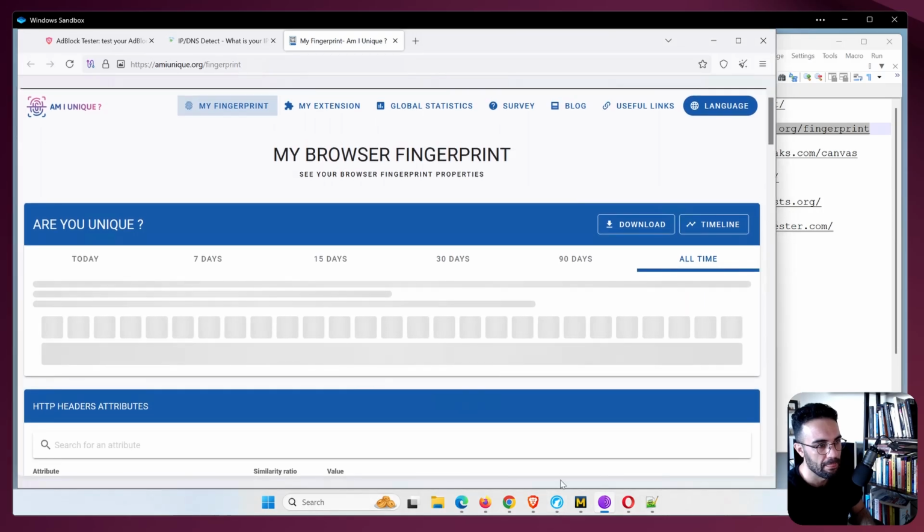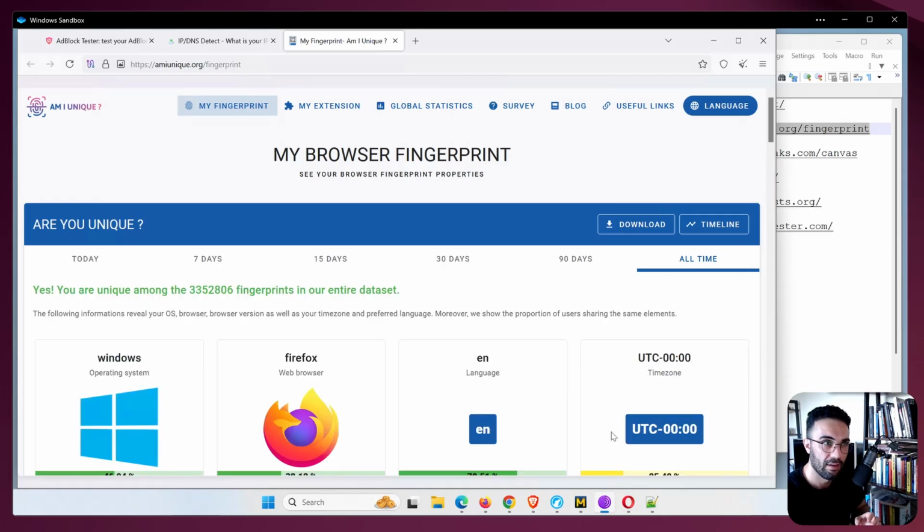What it means is, a lot of times you try to be very safe and secure, but the more you make yourself unique and you use very specific things, let's say you use an operating system that no one is using, I don't know, it's VirtualBox, and behind the scene you have VPN, you're using a very, very niche browser that no one else is using, then you make yourself very detectable. Because imagine if you're using Windows and there's no VPN and you're in London or a big city and Google Chrome, then there is a big chance that a lot of people are using the same thing, and it's much more difficult to identify you.